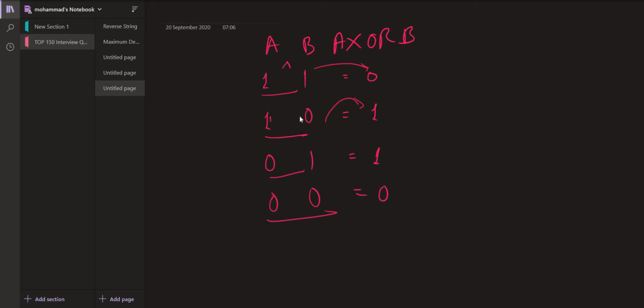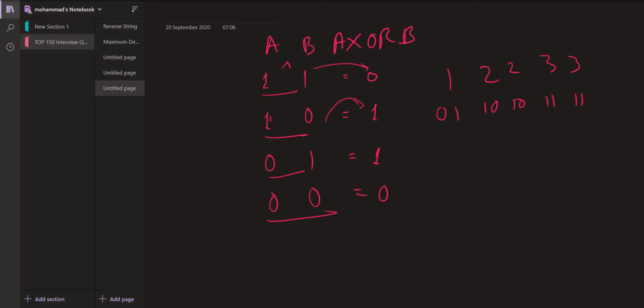So let us say we have the numbers 1 2 2 3 3. Let us try to convert them to binary. Binary of 1 is 01, 2 is 10, and 3 is 11.